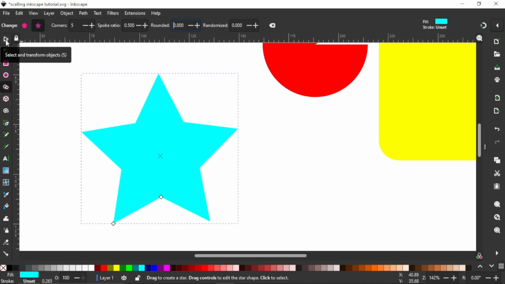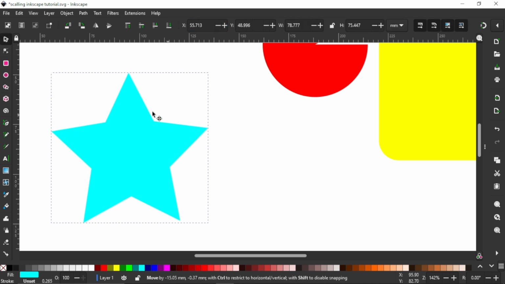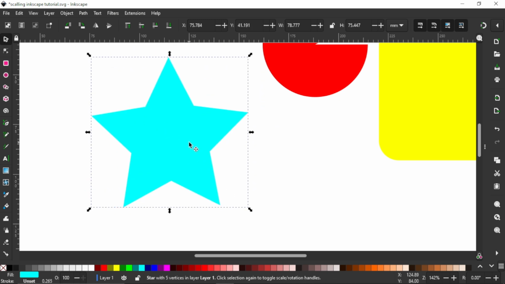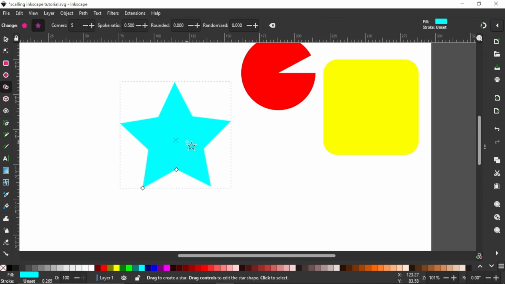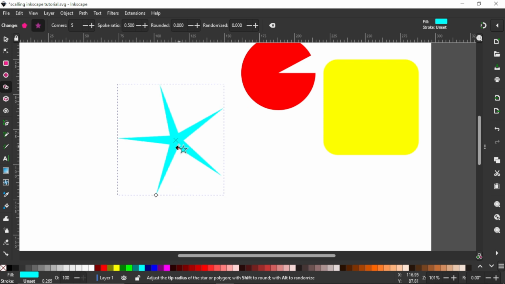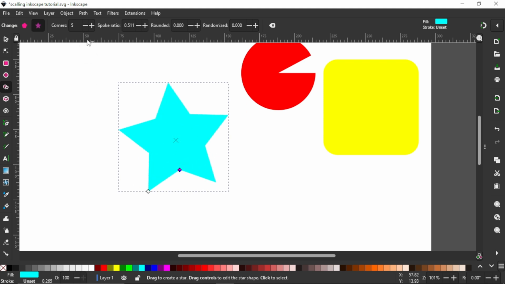To start manipulating this star, once you have your select and transform tool selected and you click on the star, then you double click as well, you have activated the transform, the manipulation option of this particular star shape. You can see, unlike the other two we looked at, which are the square and the circle, this star has just 2 points and they are both square. So there's no circle point that you can use to manipulate it, and this square you can use to increase the roundness, which is basically what I have shown you from the Windows bar up here.